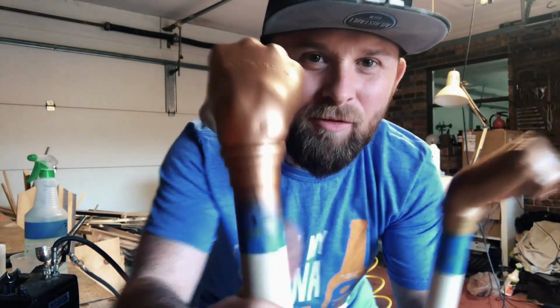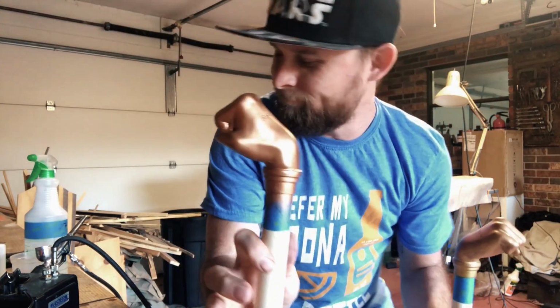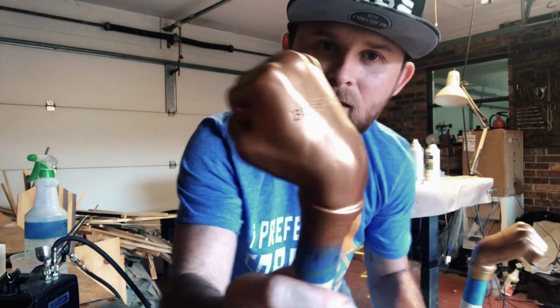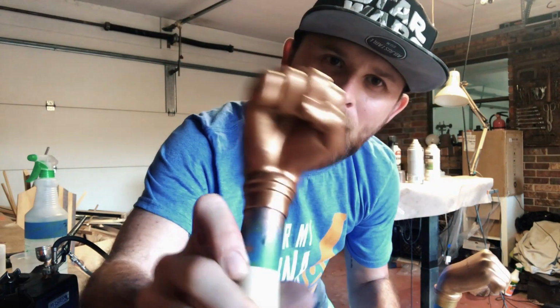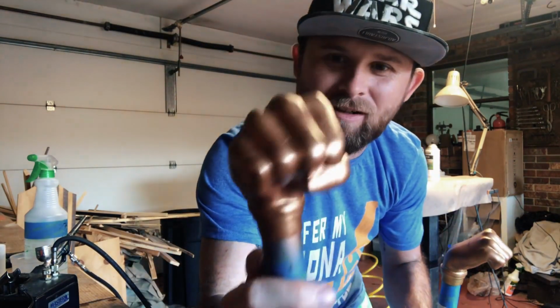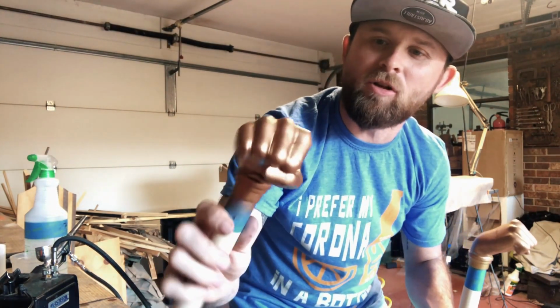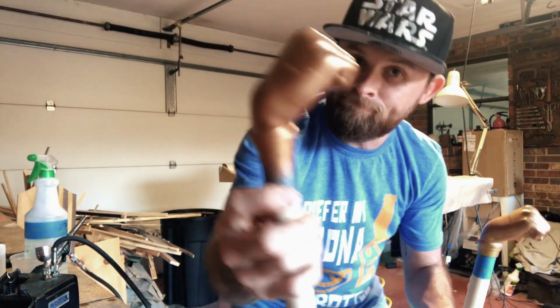All right. So this one's the one that I painted in brass. I put just a smidgen of copper on top of it also, but it's mostly brass. I just filled up the hopper and covered it in the brass. I think it looks really nice. This is really shiny. It looks super shiny in the camera too. It looks more like an actual cast brass piece now, as opposed to this one that I don't think looks as good.